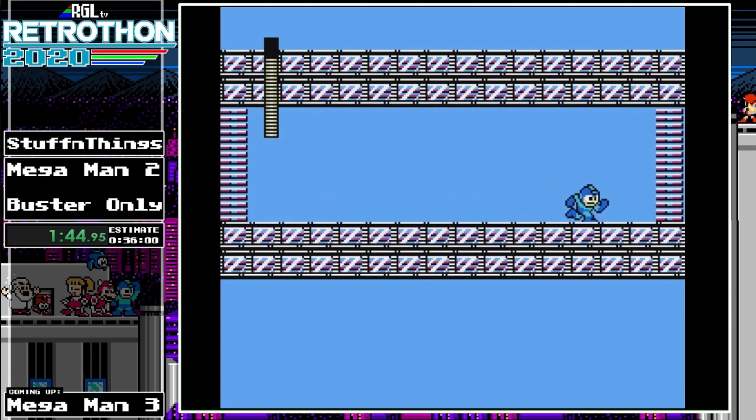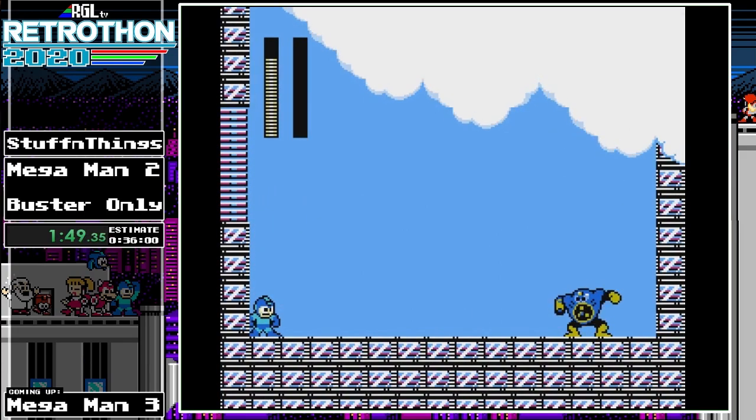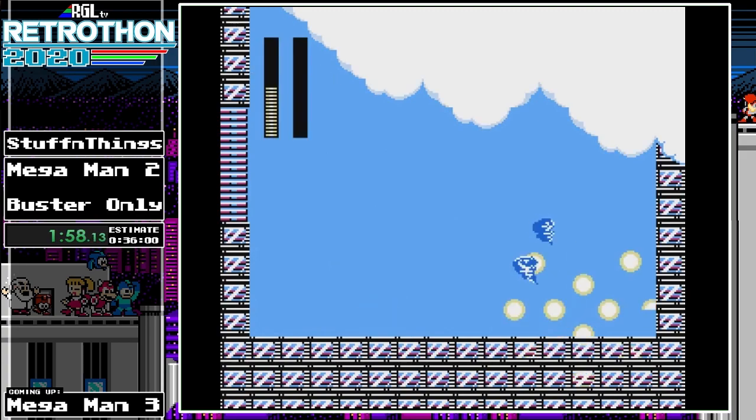StuffnThings is playing on normal difficulty, and that is a feature of the US version of Mega Man 2. The Japanese version does not have a difficulty setting, and it is the quote difficult setting.